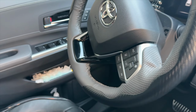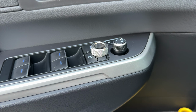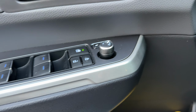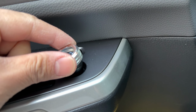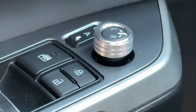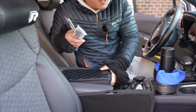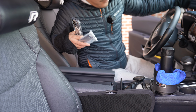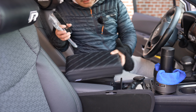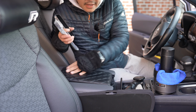Moving on, I already did this one the other day, right here. That's one of the pieces, a chrome or whatever, aluminum window switch knob. It's very subtle. Doesn't look any different, in my opinion. Next on the list, I know I have the armrest. This armrest right here, the EMZ console, the center console armrest slash padding.